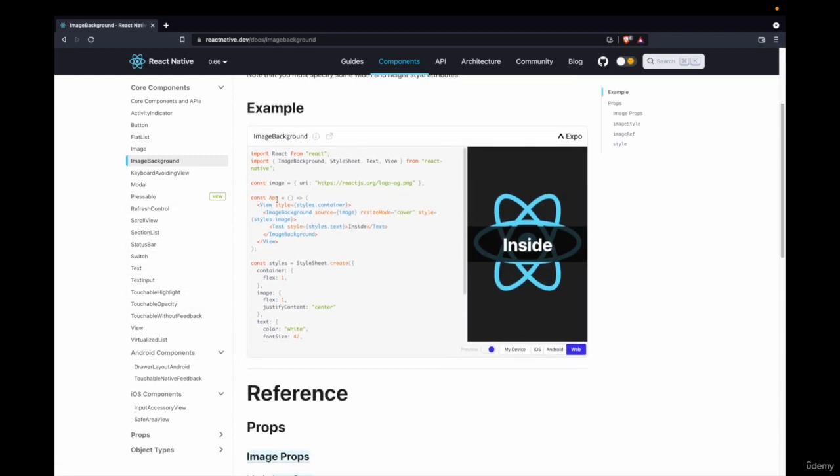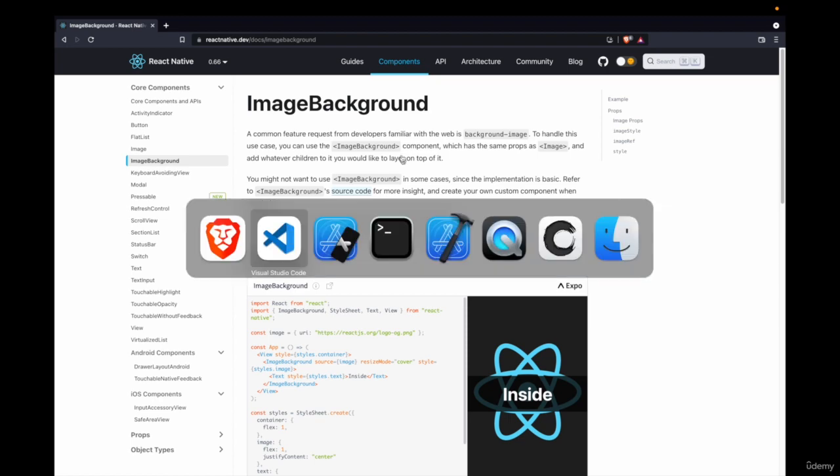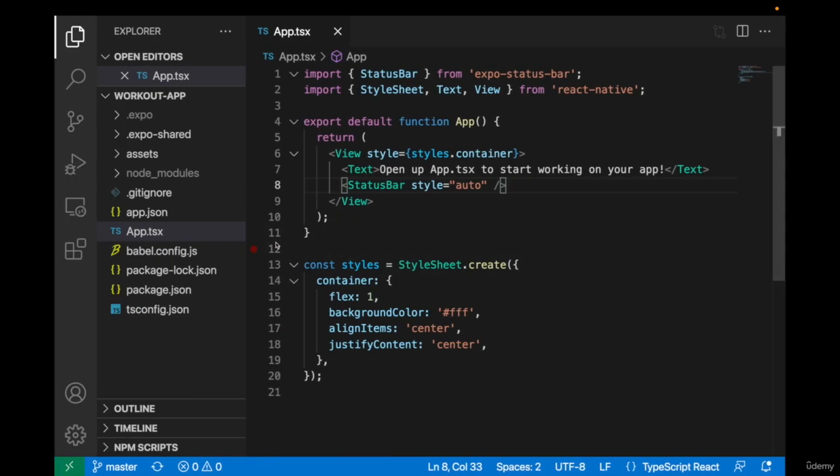And as you can see here, they have something in common. Every time you are creating your screen or you want to render out something, it has to be wrapped in the View. That's very important to know. Okay, guys, so now with this knowledge, not very big knowledge yet, but just some information for you, let's go back to our code editor.